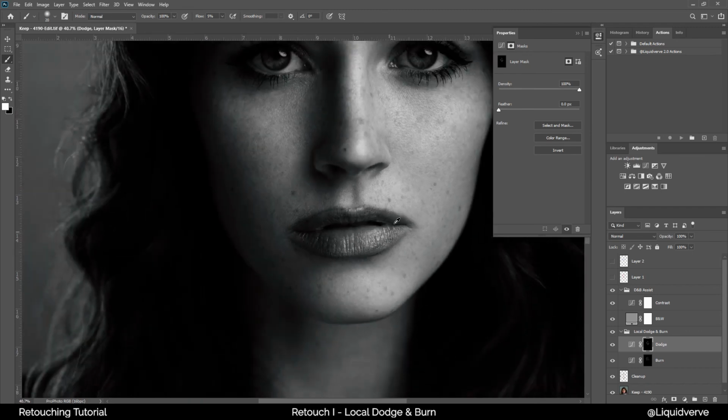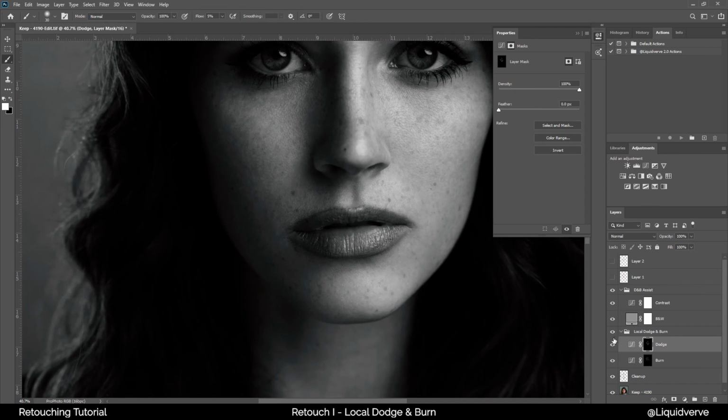If they're hard to see, I can zoom out a little bit. We can actually see a bit of a line disruption that's going all the way across her upper lip, so I'm going to carefully dodge that. Generally, we want the brightest part of the lip to be the center of the lip, and then we want there to be fall off to the sides and to the bottom of it, and that's what's going to make them look really full. So I'm correcting for that a little bit here with a dodge.